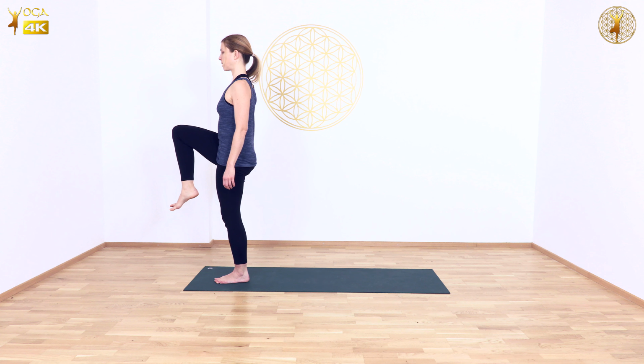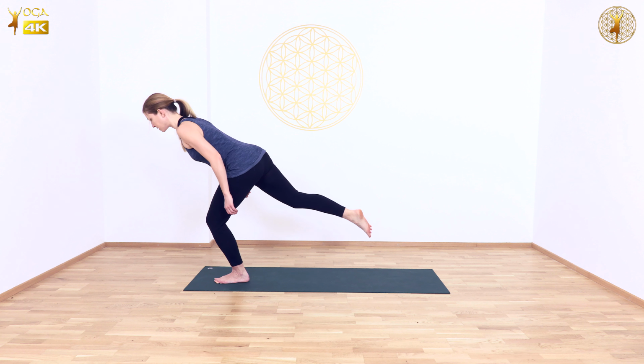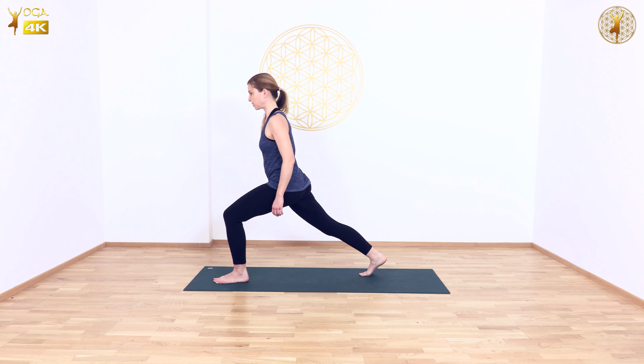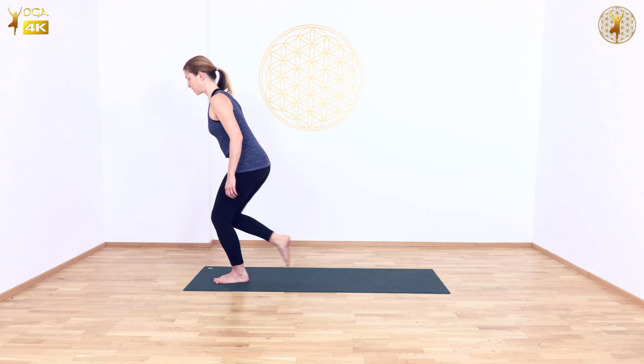Lift up again, right leg up, and then bend the left knee and start to reach with your right leg back until it finds the floor. When it finds the floor, you're shifting the weight a little bit back, and now you can feel the stretch in the hip flexor muscles. And from here, we're going to try to come back forward with the leg lifted.